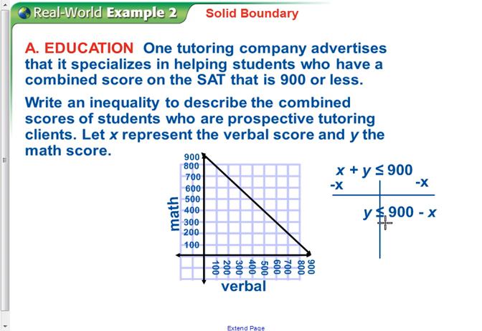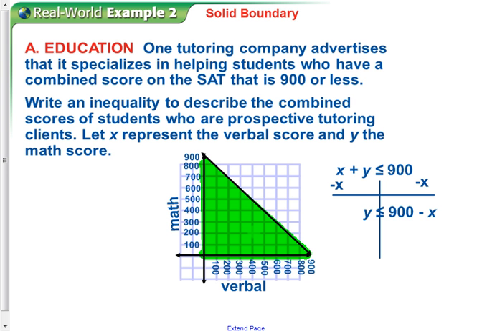And now we should decide, should this be dashed or solid? Because it's got that line under it, we do need to have this as a solid. And then we have to decide, are we going to be shading above or below this? Well, it's a less than symbol, so you need to shade beneath the line, underneath this line here. Alright, so there is a shaded region.